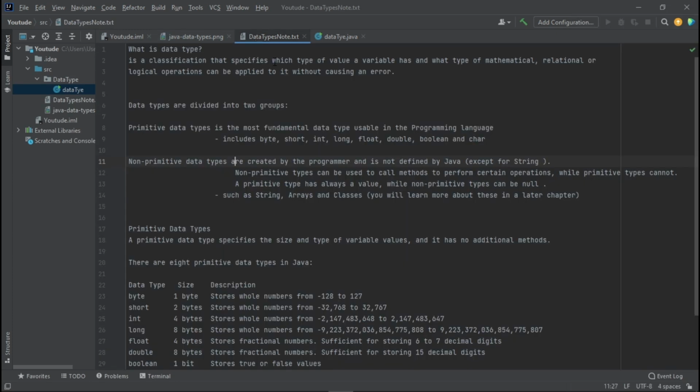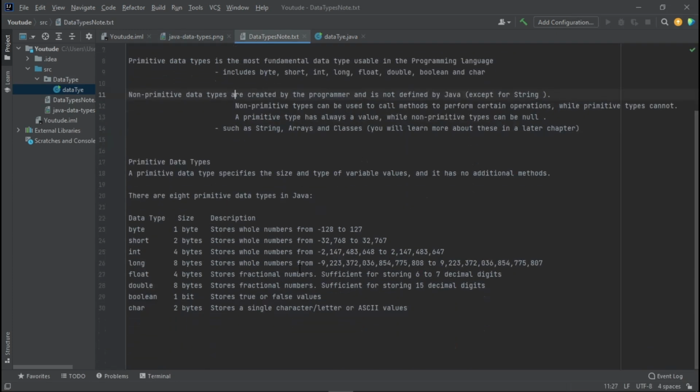One more thing you have to remember is their bit size. This section is the most important, especially if you're considering writing a Java exam, because they will ask you how many numbers, or from which range, each data type stores.